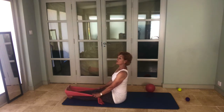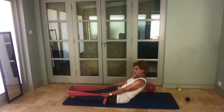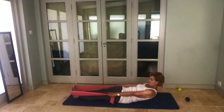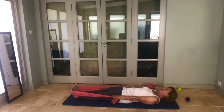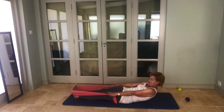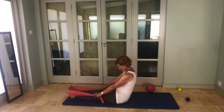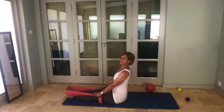Good. Now just roll all the way back, reaching out all the way down onto the ground for your proper roller. Bring your head down last. Bring your head forward. Once your head's forward, please think of pushing into the band. Roll forward. Restack. One more.